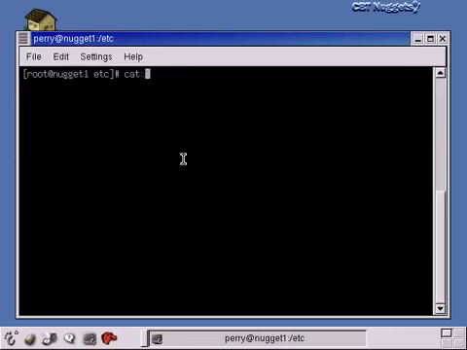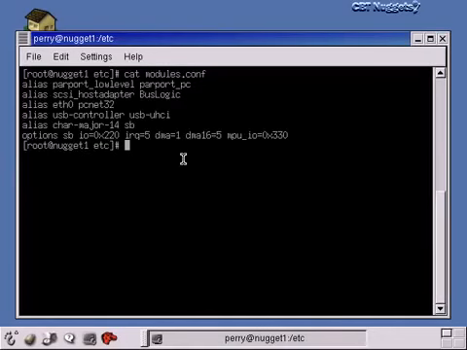The first thing I want to do is show you the modules.conf file. You can see I'm in the /etc directory, so that's where modules.conf is. The format's pretty easy to understand. If you did a man page on modules.conf, you would see there are a lot more directives and options for how to set it up, and it could be quite complicated. But typically it's pretty easy, and this one's no exception.